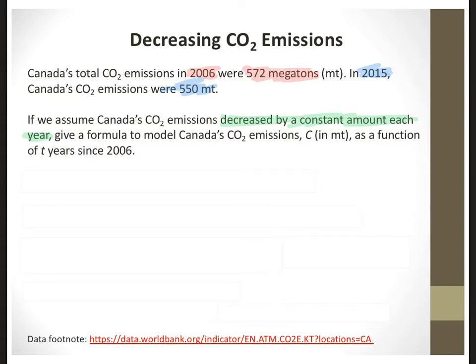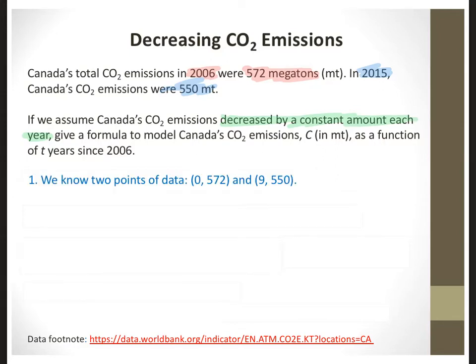So step 1 would be to read the example and first of all consider which model you want to use. By the text that's highlighted in green, we can see we'd want to use a linear model. Then let's take a look. For a linear model, what do I need? 2 points of data would be enough. What are the 2 points that we have here?